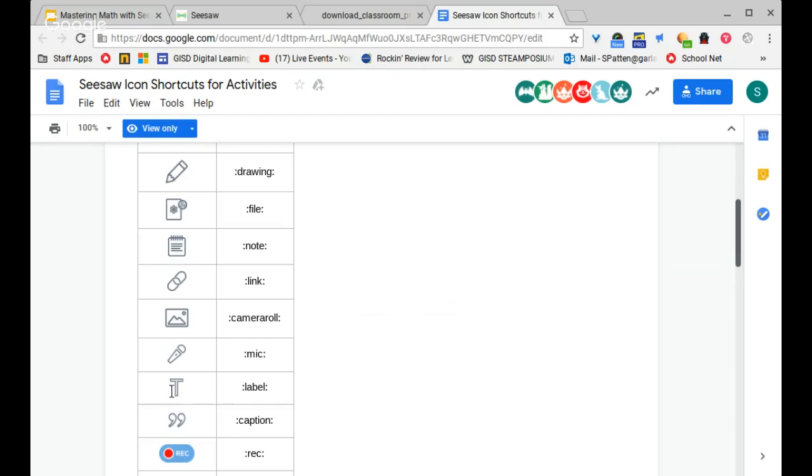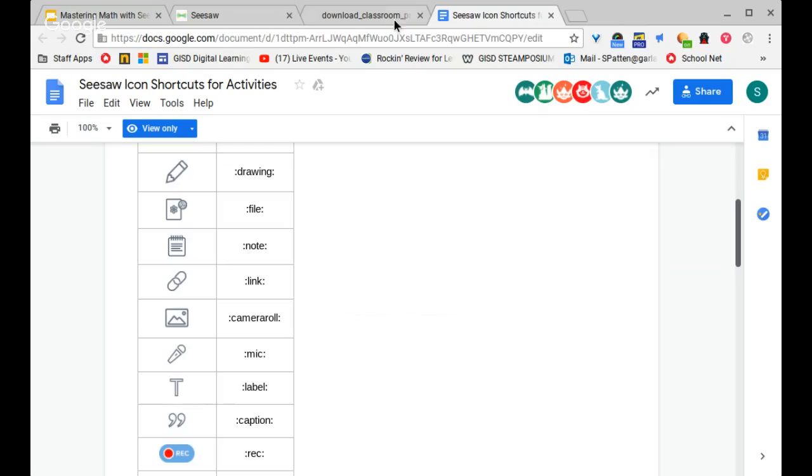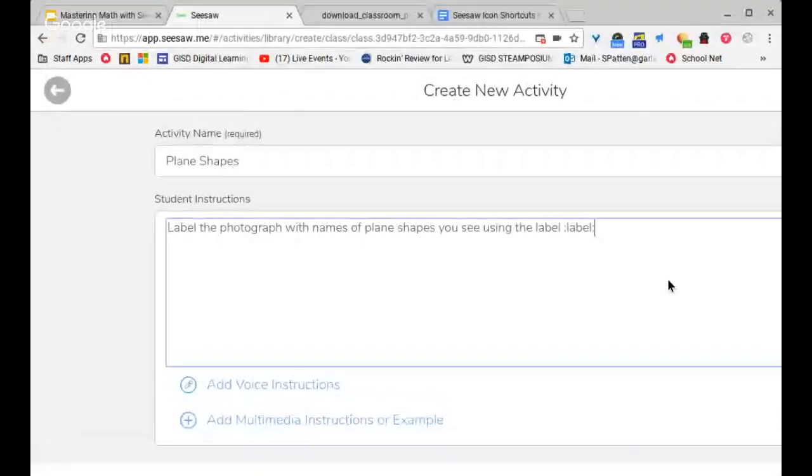So if they want to add label, I need to add that T, or it looks like this. Double check that that's it. Yes. Okay.